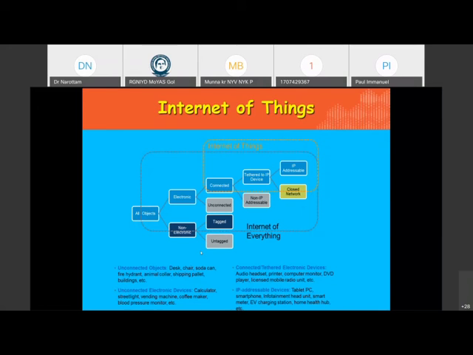Now a huge volume of data may be generated. For example, if you talk of multimedia data, then that has to be transported from one place to another. Now if data has to be transported, bandwidth has to be provided. So we have to ensure sufficient bandwidth is there, and we have to talk of mechanisms through which we can reduce the volume of data.